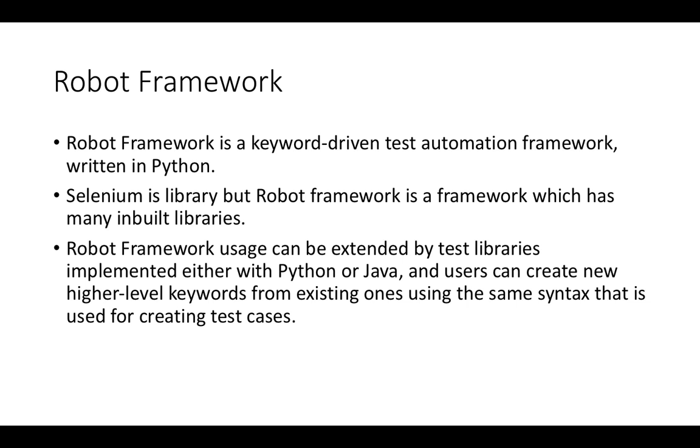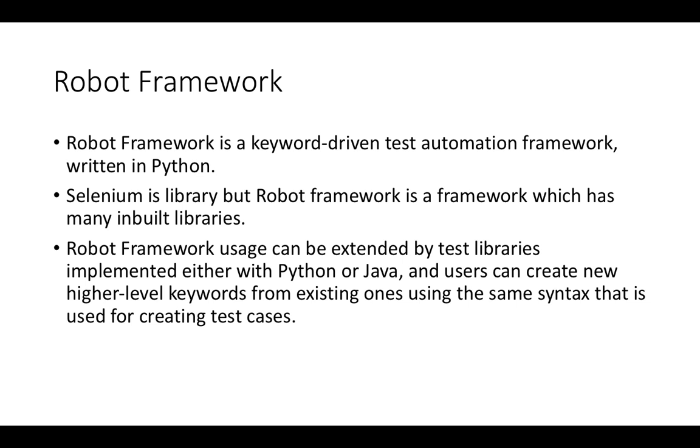Now another question, why do we have to use this framework, why can we not create our own framework. Yes, you can create your own framework, but it will take some time. If you are going to create a framework which is exactly like robot framework, maybe it will take a couple of years, because robot framework is very mature now. It has added so many libraries which can help you to complete your task in a very short span of time. This robot framework can be extended by different test libraries, either in Java or Python, and you can also create your custom keywords from the existing ones which they already have.